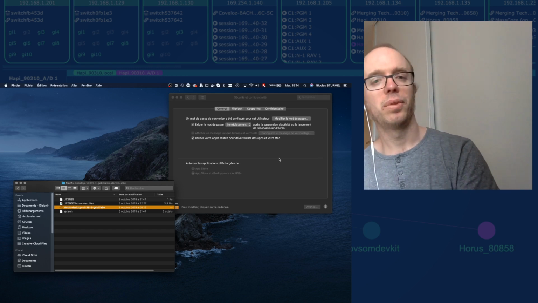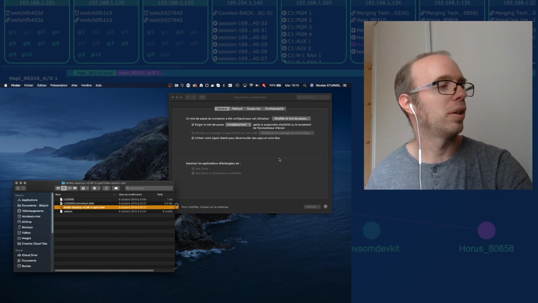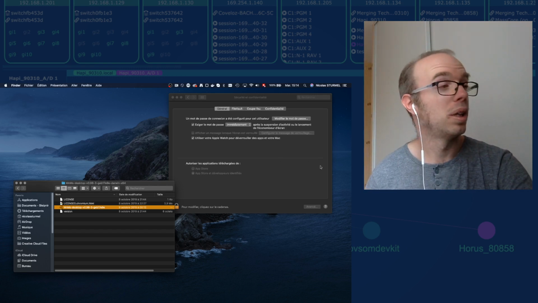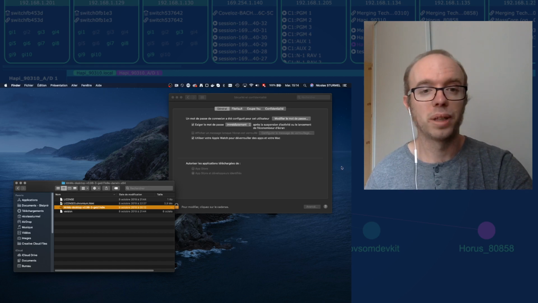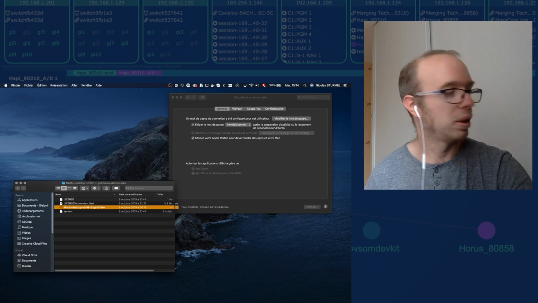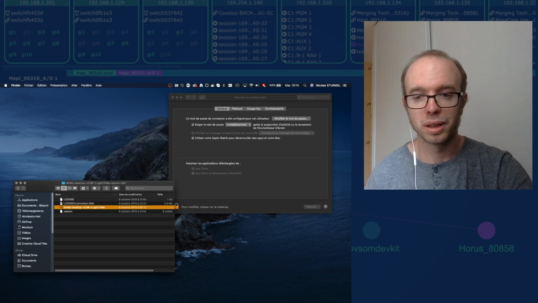So you have two screens there. So I think it will open on the screen I'm not streaming from. So when it's opening, and it is taking some time.